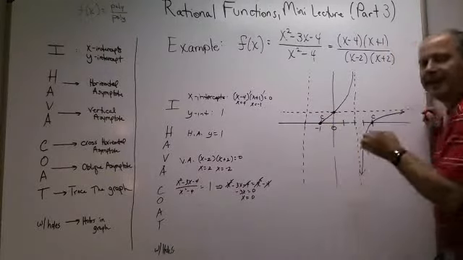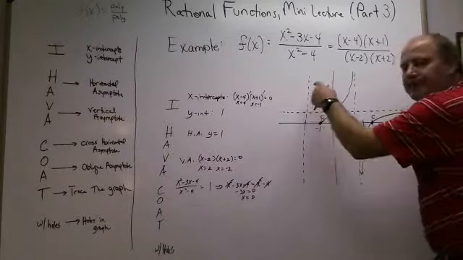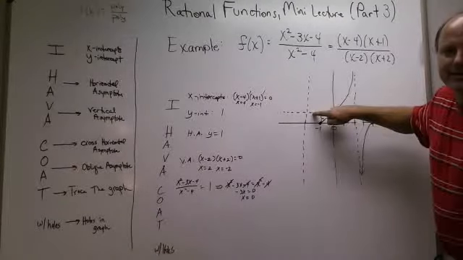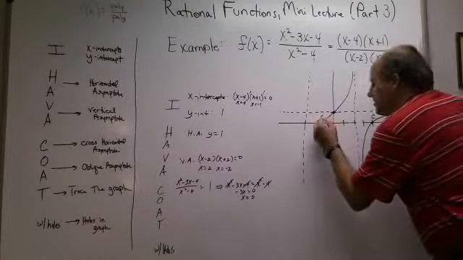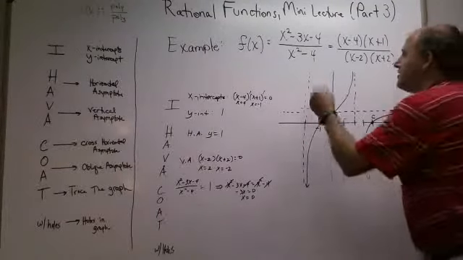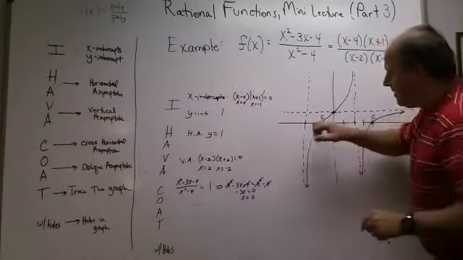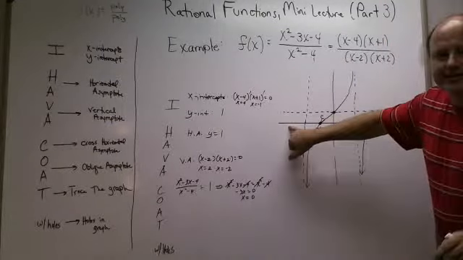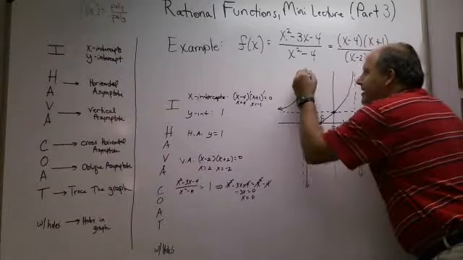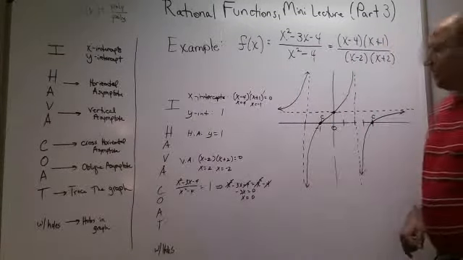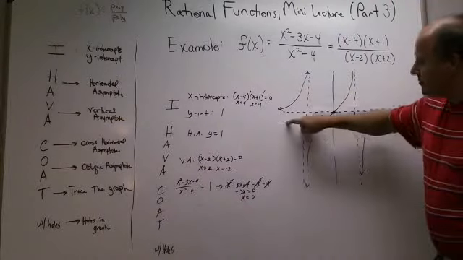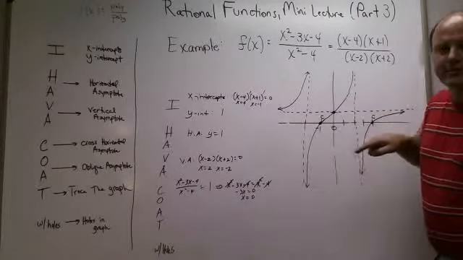Then it goes to the other side and looks for another doorway, and there it's found one. And it crosses, and it doesn't touch and come back. Besides, if it touched and came back, it would have to cross at the horizontal asymptote again, and it doesn't. So it crosses and snuggles up into negative, so it will start positive. So it's in this realm. See, it cannot be in this realm anyway because it had to have another x-intercept. So these will have to make sense the way they are. So ended negative, starting positive. Could not be over here because it would have to cross at this point somewhere, and there's no x-intercept there.